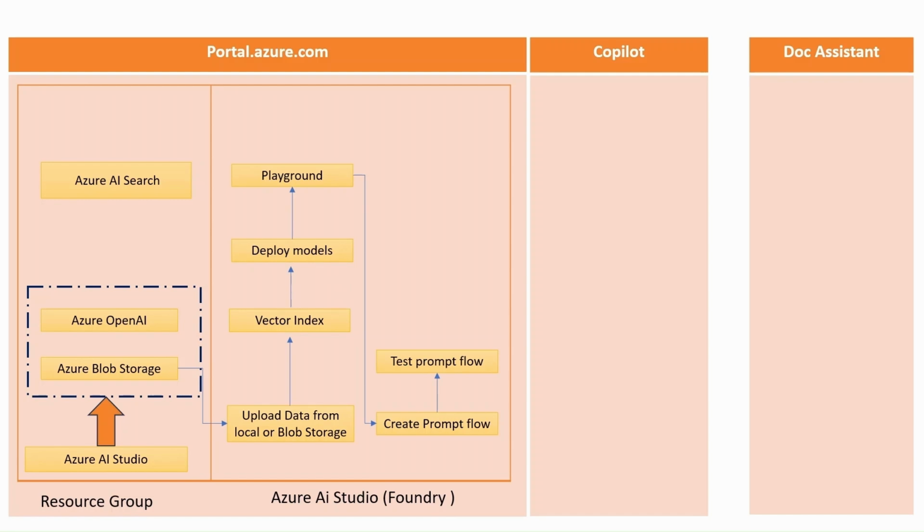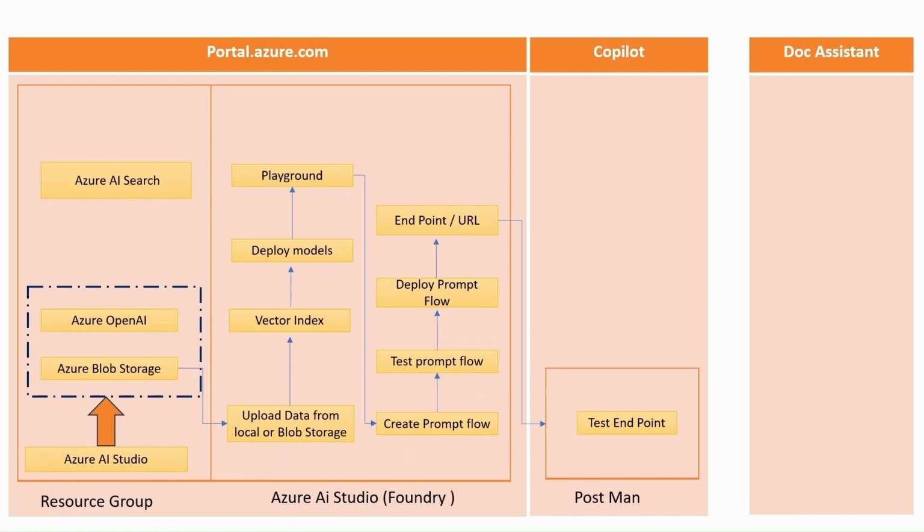After the deployment of the prompt flow, we will receive the endpoint. We will also understand what an endpoint is. We will test the endpoint again using Postman, and we will see how to pass the question to the endpoint to get the LLM response. It is important to understand this to automate the endpoint. After that, we will create Copilot to automate the endpoint.